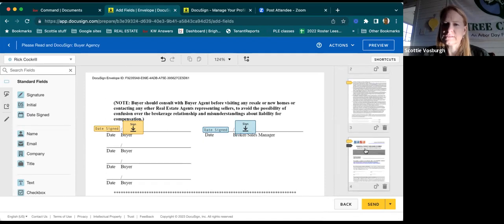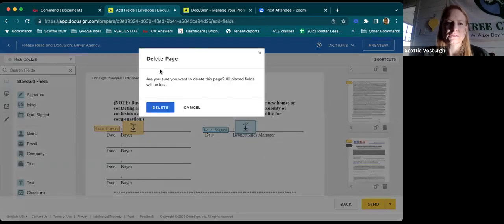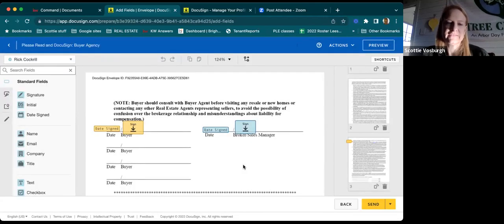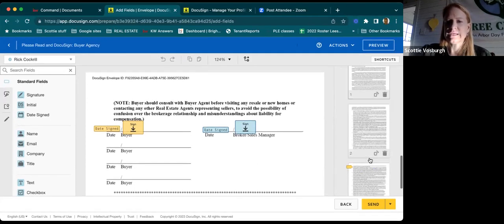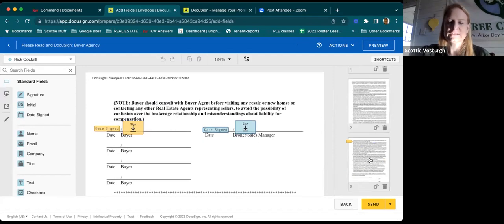is this DPOR form. Well, if I'm sending it during my buyer's agency process, it doesn't matter, they don't need it. So what I generally do is click delete and get rid of that one. It only deletes the page in the envelope because they don't need to sign it yet. We haven't actually found a property. So I just pull that one off, but you can delete it right here and it doesn't change anything in your room. It doesn't change anything in the documents. It just gets rid of it.